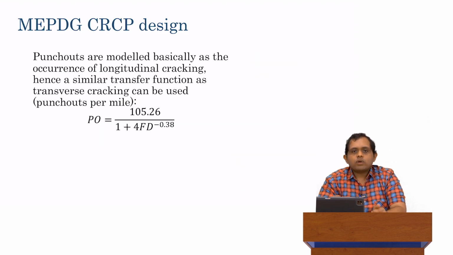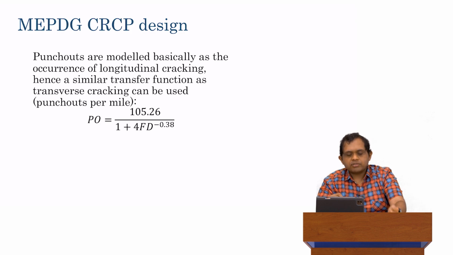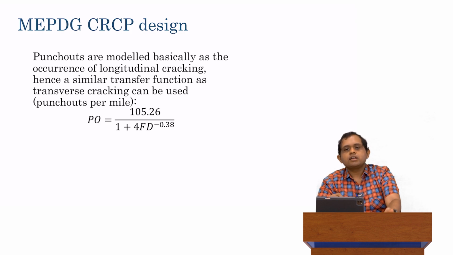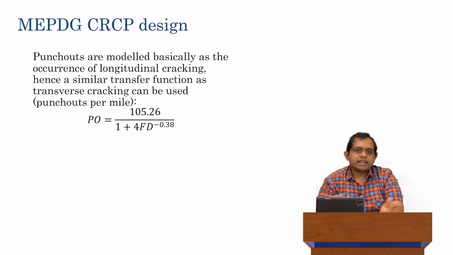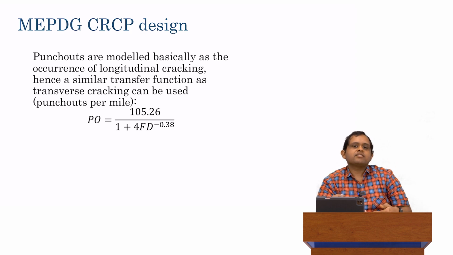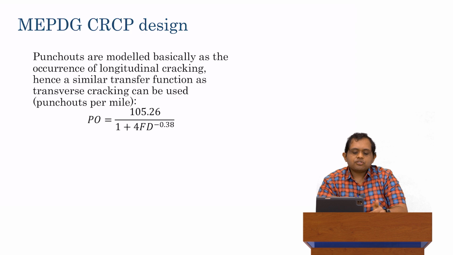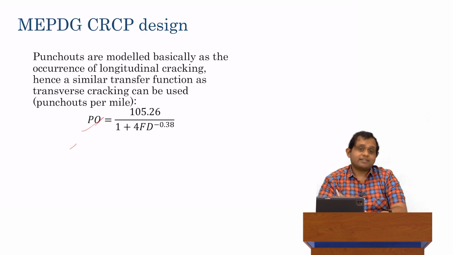Okay, so once we do that, we have to calculate punch out. Once we've decided where we want to place the steel, we do our analysis to calculate crack width and load transfer, and then we run our usual neural network analysis to calculate stresses, and from there we get fatigue damage. That's basically the mechanistic part of it. The empirical part of it is to calculate the punch outs. I already said punch outs are basically caused by longitudinal cracks. So the transverse cracks are not distresses. The longitudinal cracks are distresses.